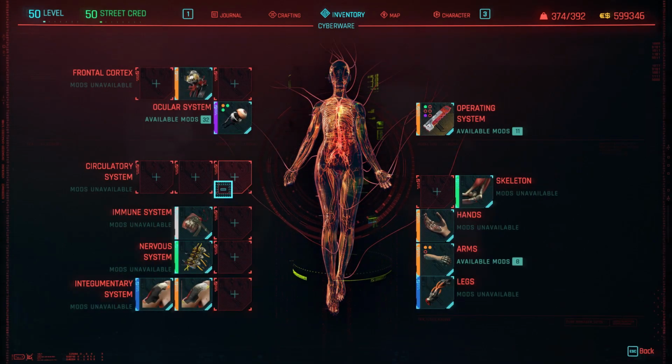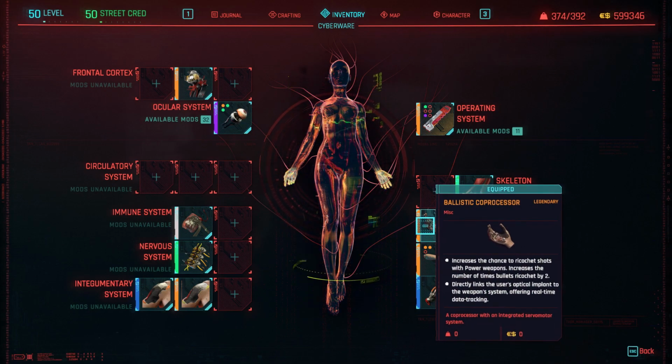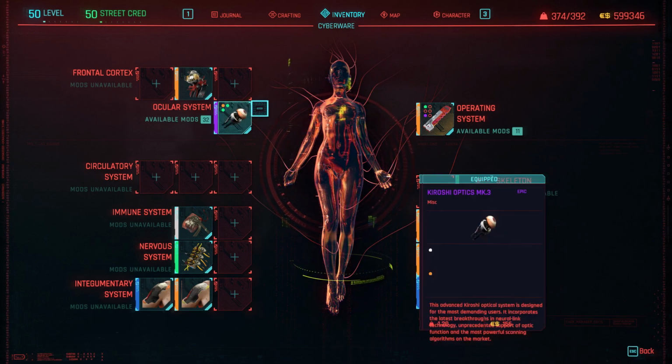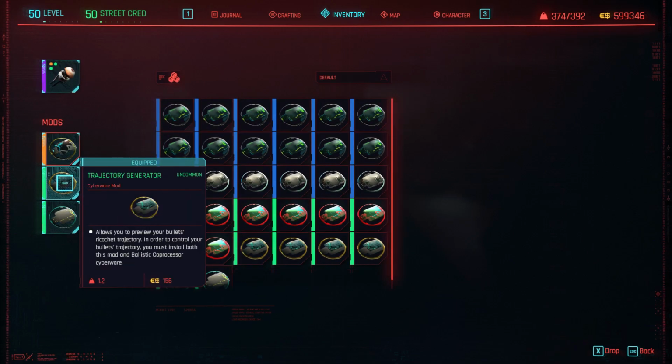Now, to be able to pre-visualize the trajectory of the bullets, we need two items. The first one is a Cyberware called Ballistic Compressor. You can get it in different rarities. This is a legendary one. I'm going to show you in a moment where you can get it. The other one is a Cyberware mod called Trajectory Generator.